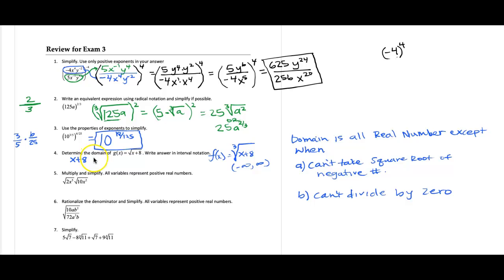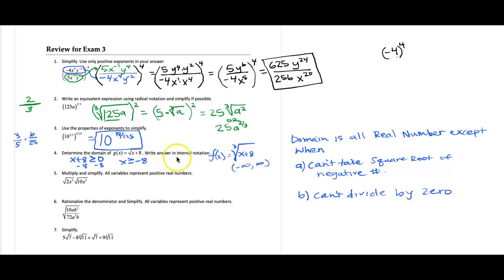And so to say positive in math, we say greater than or equal to 0. And really that's saying it's non-negative because it's including 0 as well. So if we're looking for non-negative numbers, which is what we're looking for, so we can take the square root there, you're always going to put whatever's inside greater than or equal to 0 and then solve it. So on this one, we just need to subtract the 8 over. So x is greater than or equal to negative 8.